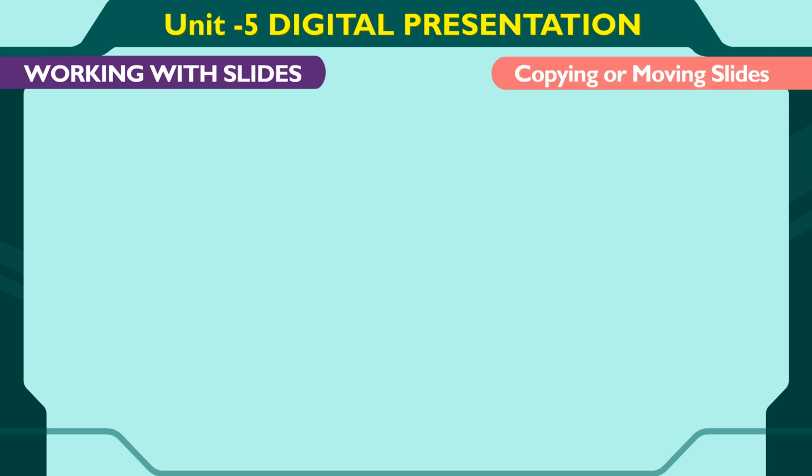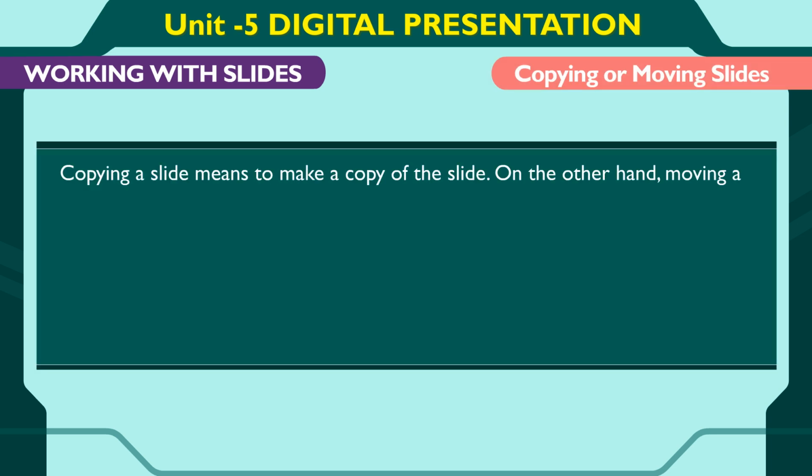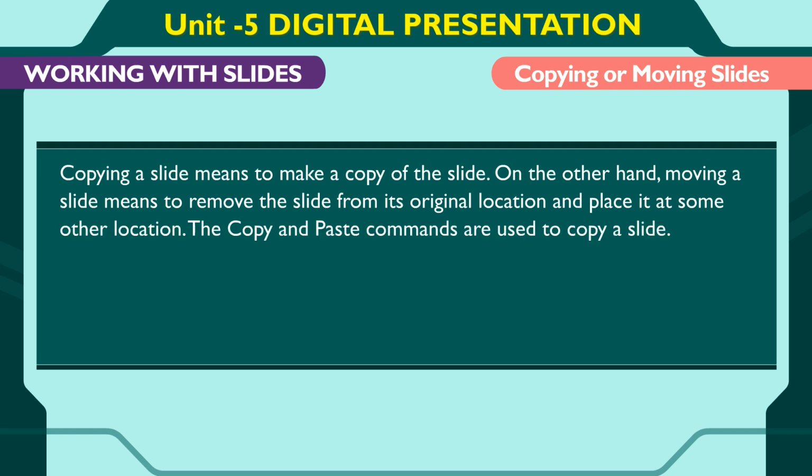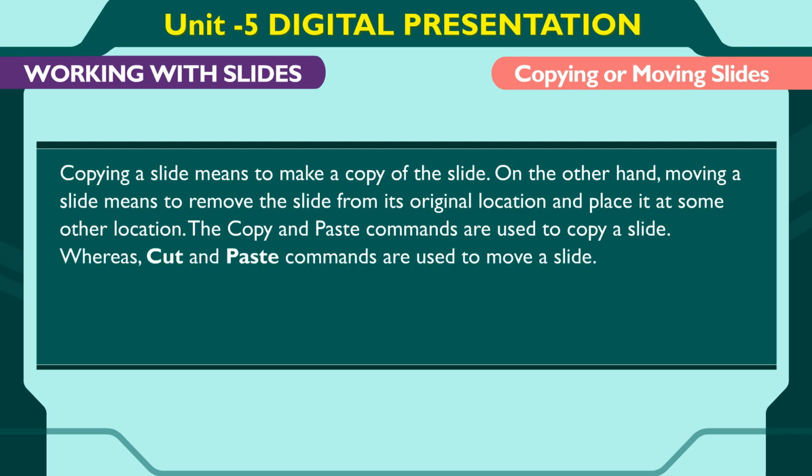Copying or moving slides. Copying a slide means to make a copy of a slide. On the other hand, moving a slide means to remove the slide from its original location and place it at some other location. The copy and paste commands are used to copy a slide, whereas cut and paste commands are used to move a slide.